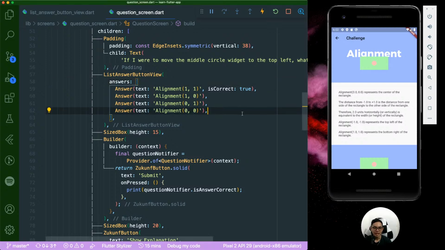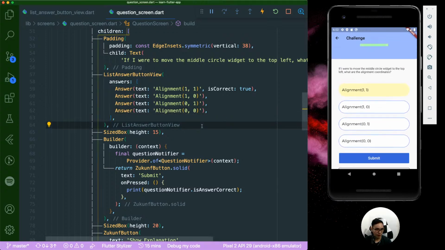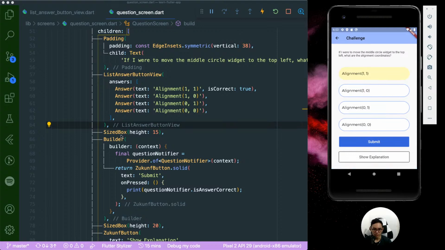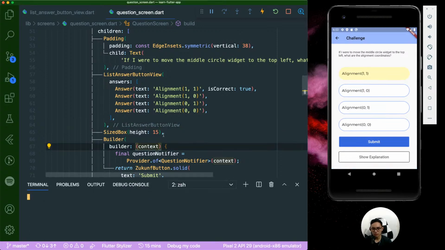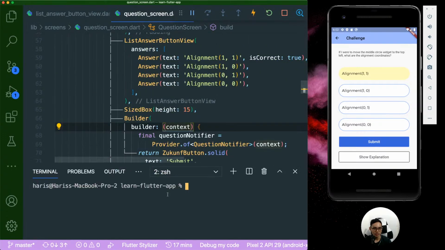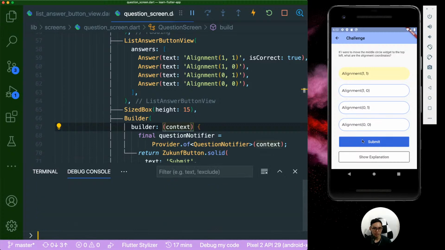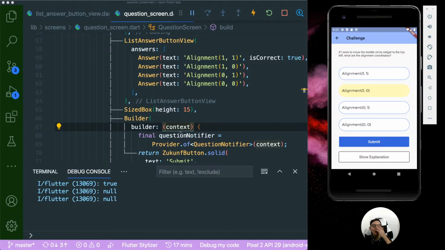Okay, but in the meantime, I'm just going to create this thing. So you will click on submit. If I go to the debug console, maybe zoom in one more time. Then if you clear the debug console and submit, you see that the first answer is true, null, and the others will be null as well. Something simple, I would say.